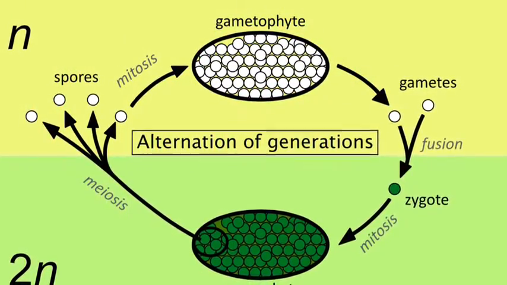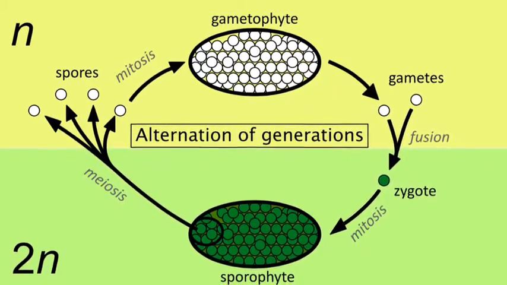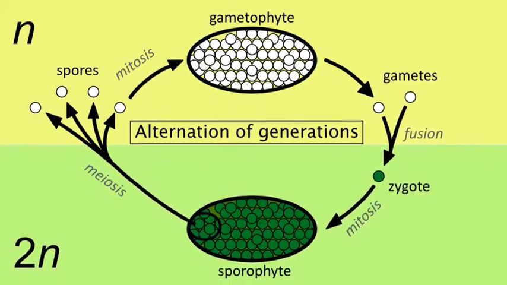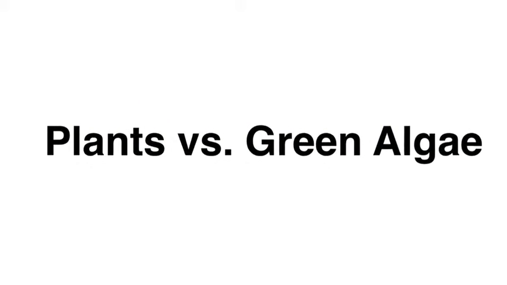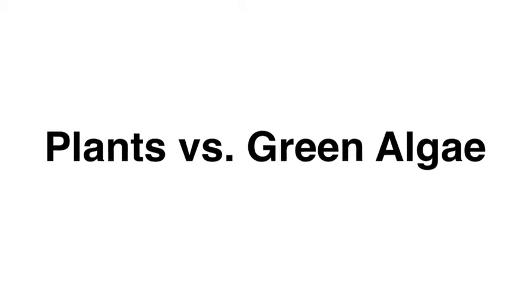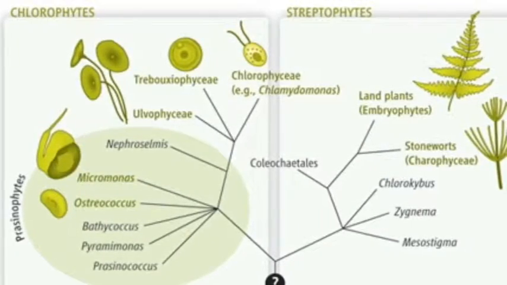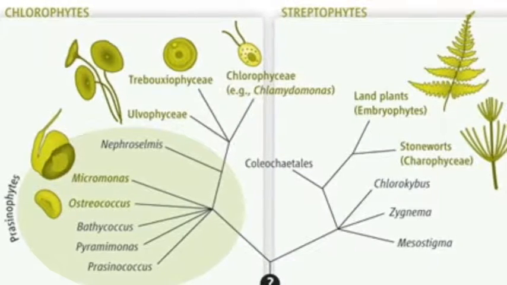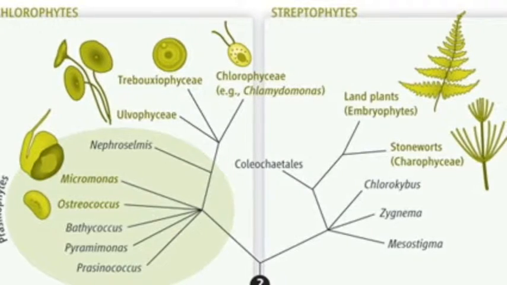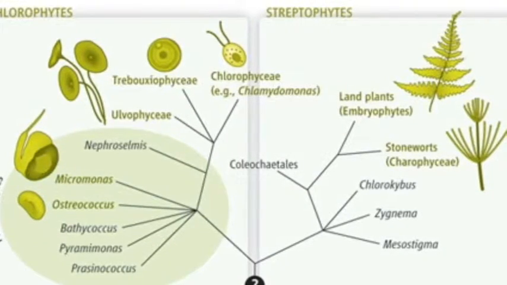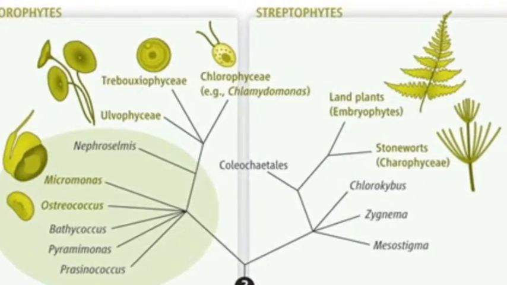Alternation of generations happens when the diploid cells alternate into haploid cells for the sperm and egg that later on combine into a diploid cell. Another topic in this video is a comparison between plants and green algae. Both plants and green algae have cell walls made of cellulose, food stored as starch, and the same type of enzymes and cellular vesicles. There are more comparisons between the two, but an important difference is that most plants are vascular when all algae are non-vascular.